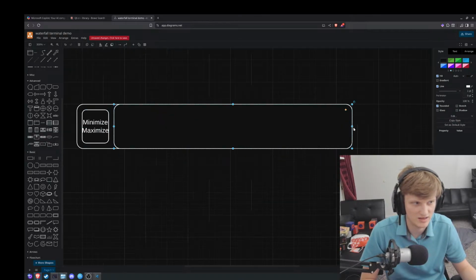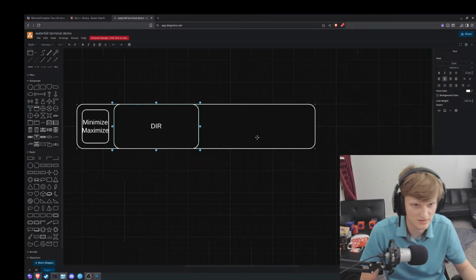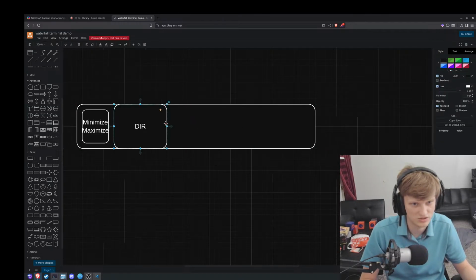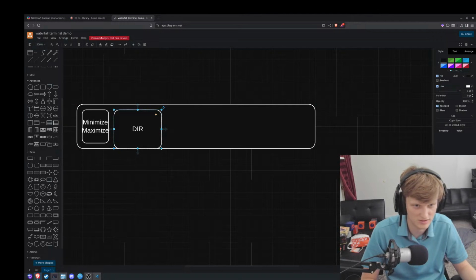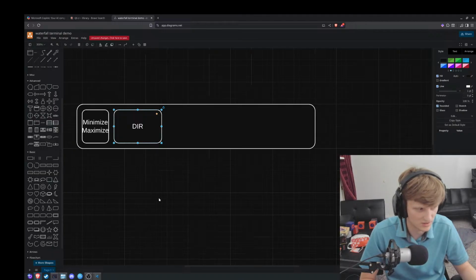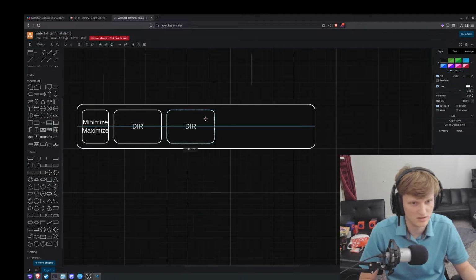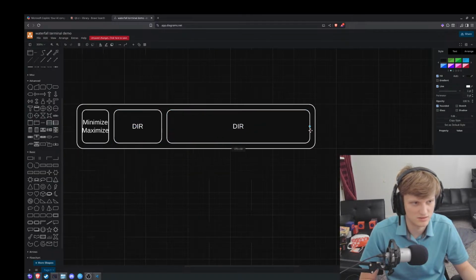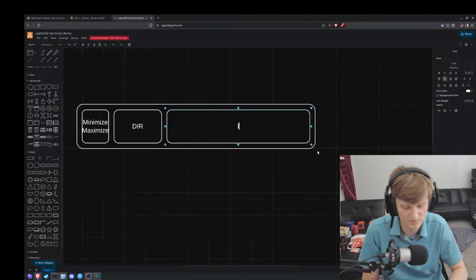It'll have a module where this is directory. That's your dir, just like you have in a normal terminal, of course. Like has your directory, your whatever thing. It'll have a module for this, the input command.